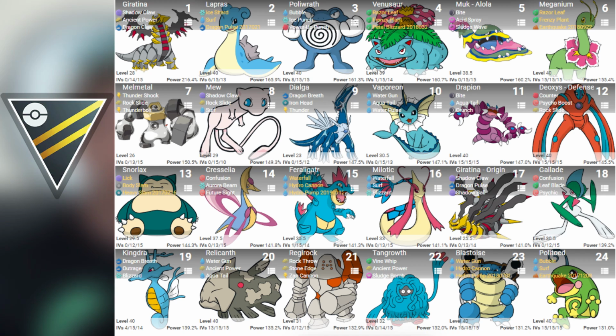But to be honest, it comes down to the moveset. Having Ancient Power, a status-inducing move. Having Dragon Claw, a very short duration move, so you can definitely spam both of those.